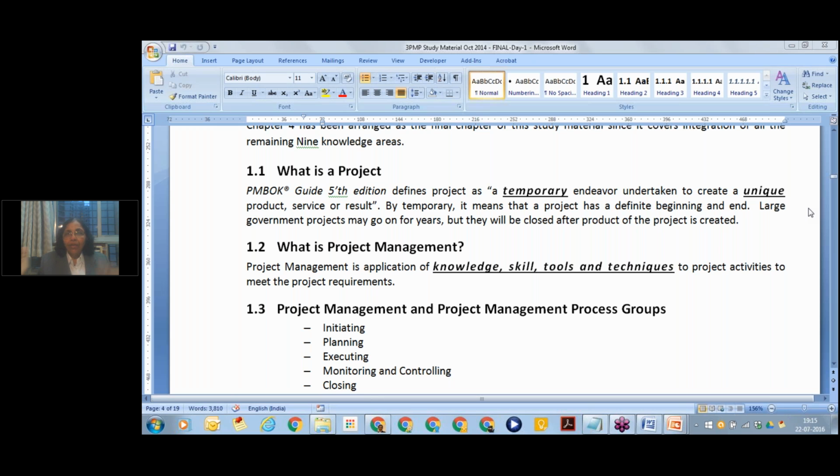I'm repeating my question. We are working for an organization, a project-oriented organization. You can think of anything. I don't want you to think of typically only IT-oriented applications. The questions will be from various industries. So let us say that we are all working for a construction company and we are into residential tower constructions. So the next big residential complex, a very high-end residential complex, is coming up and you are the project manager. What is your first concern? What is your first worry? Come on, friends. I want your answers on chat.